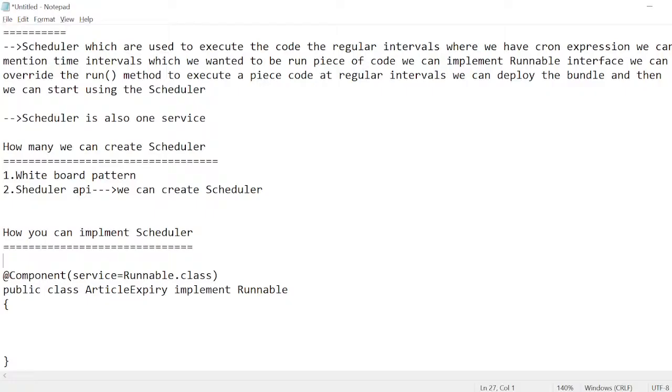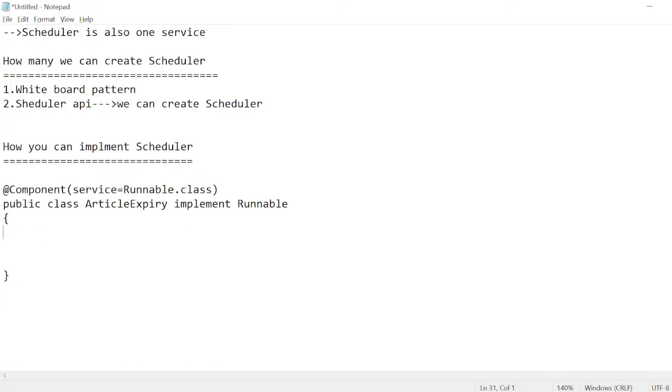Are you guys clear with my statements, what I'm saying? How we can implement the scheduler? Java class, component, and service implements the Runnable interface.